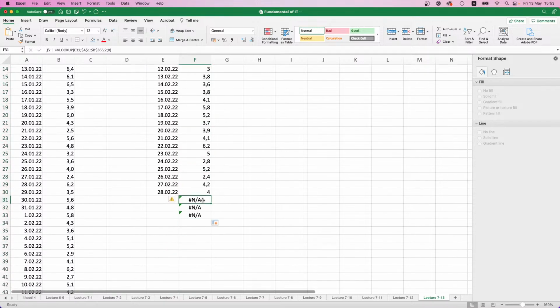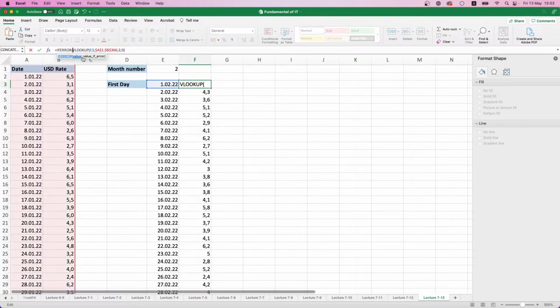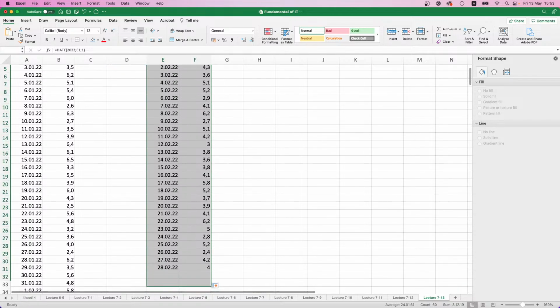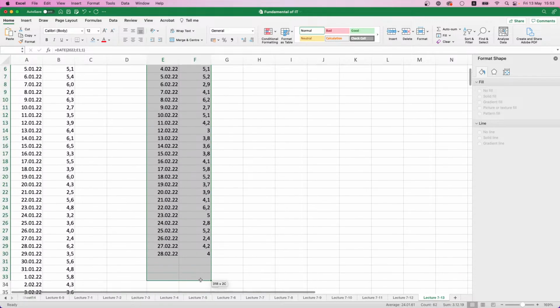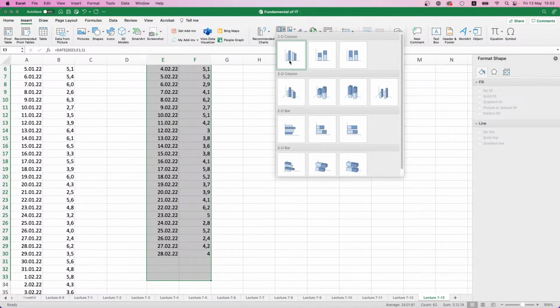Like this. And we again have some mistakes. That is why we need to have the IFERROR function added, like this. And that's it. Now we can build a chart based on this data.